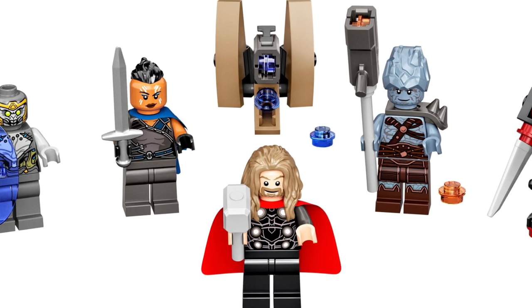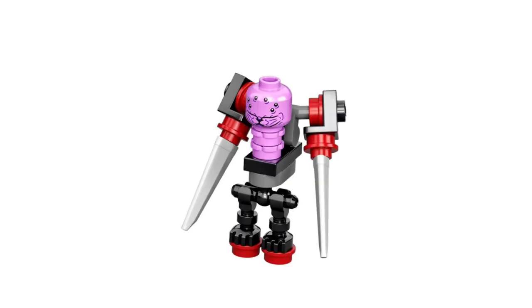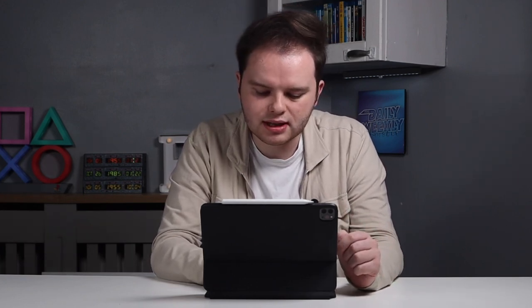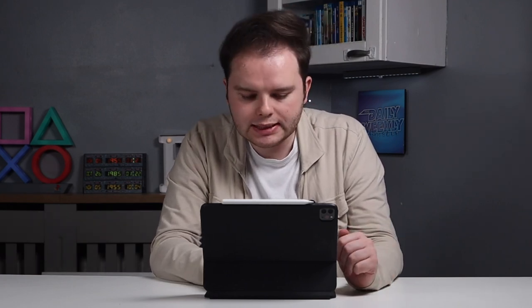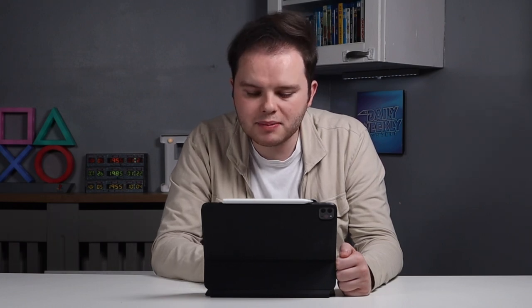Finally, the most dramatic set name ever for a set that is so disappointing: 40525 Endgame Battle. It sounds dramatic — it's Marvel, it's Avengers. You get Thor, Valkyrie, Korg, and this poor excuse for Miek, plus a little Jatari figure. He's pretty detailed, but there's no leg printing — though Korg does get leg printing while Thor and Valkyrie don't. Where's the battle? It's four against one, which doesn't seem like a fair fight. For something as dramatic as Endgame Battle, you'd think there'd be more going on. That poor excuse for Miek — he's like a head on some flowers and a little mech suit. I'd part that out instantly.